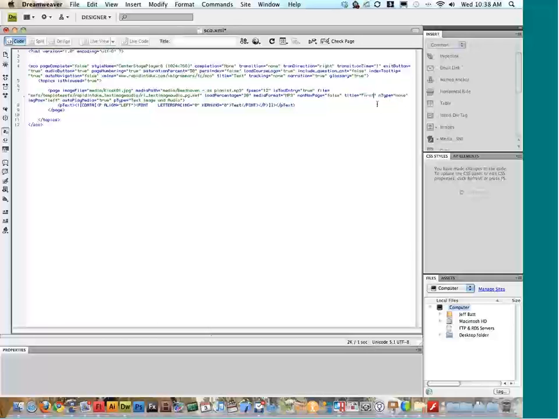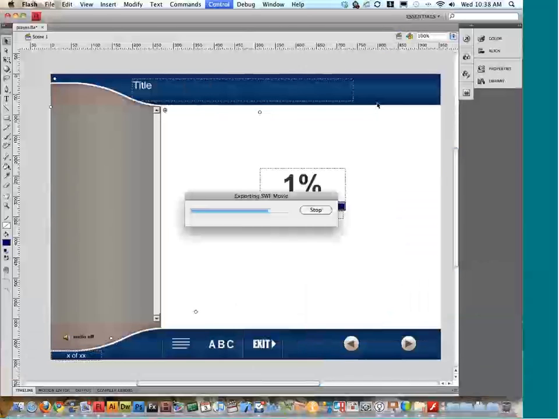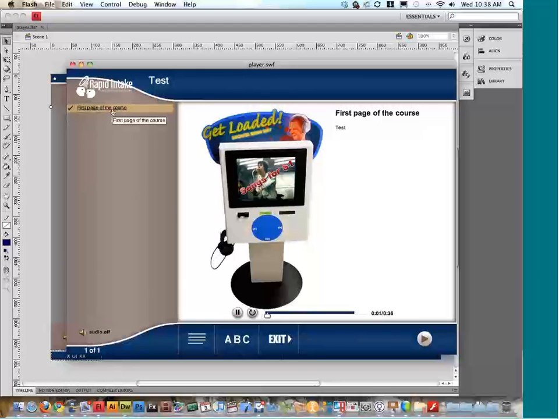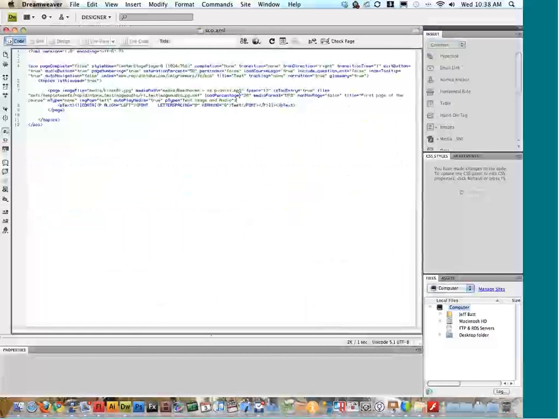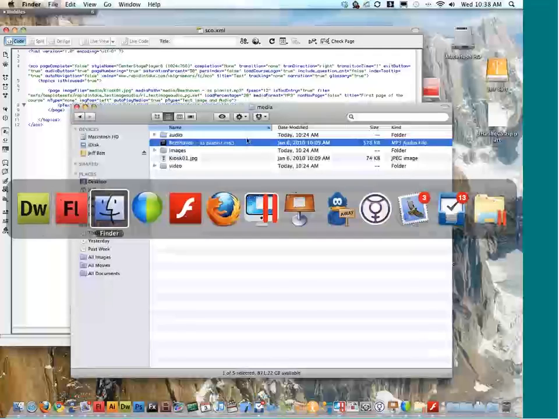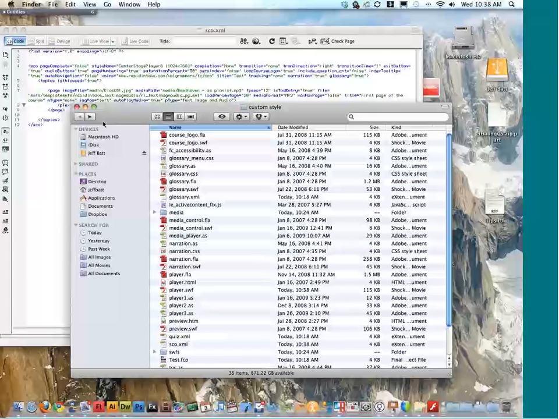So I can adjust the title, saying first page of the course right here, and if I save that and go back into this course, you'll notice even without pulling ProForm or Unison up, it's changed the name of that page. And so you basically can just create a course here within the XML file as well, and adjust your course if needed. You can see it's using a page type of a text, image, and audio page, and here's the text of this page.